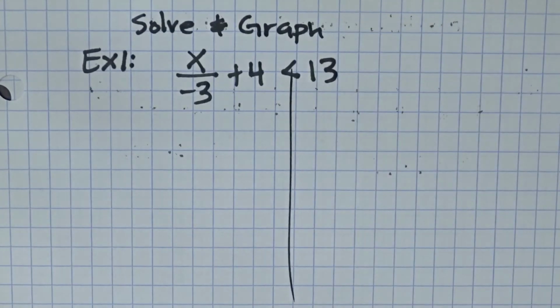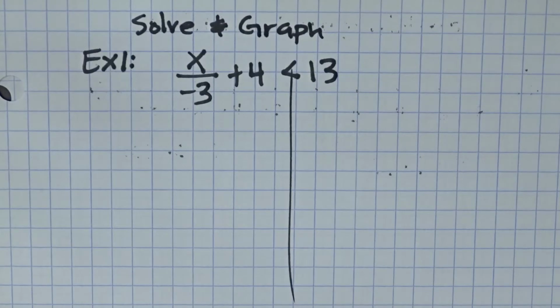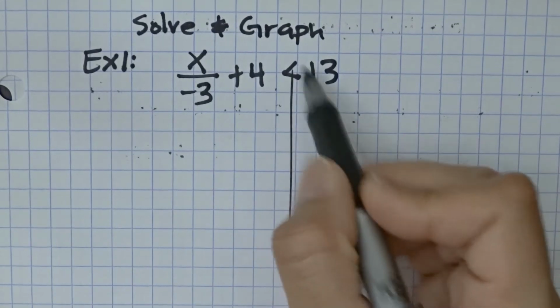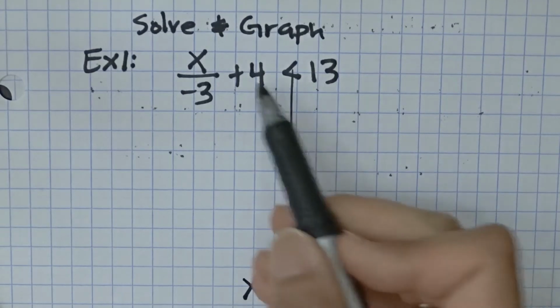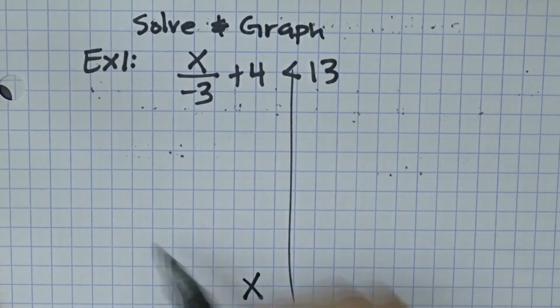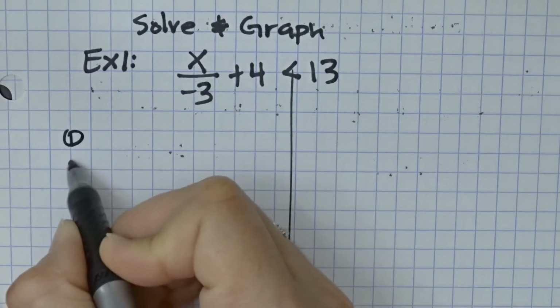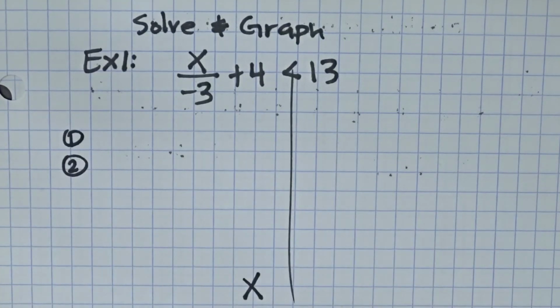Same as before, I like to put the line through the inequality or equal sign. This replaces our equal sign, so this is the same place I would put my divider in. And this is similar to what we've been doing. You want the x to be all alone on one side. And I noticed there's two numbers that need to be eliminated, so that reminds me that I'm going to have 2 steps to do. And this is going to be helpful because we're going to be able to predict whether or not it's going to take us into negative world and if we're going to have to reverse that inequality sign.